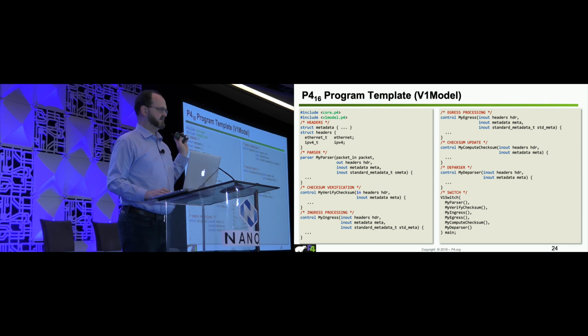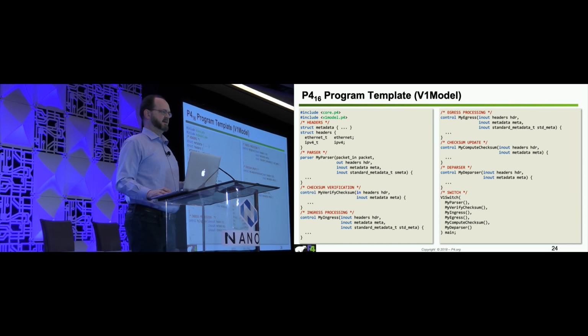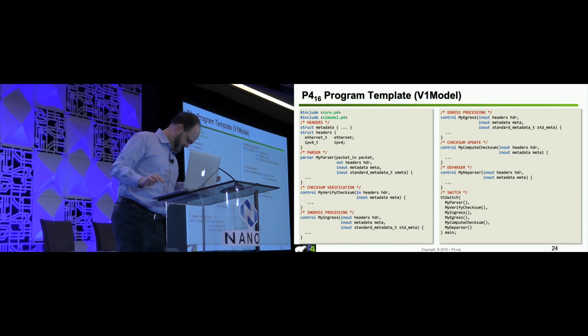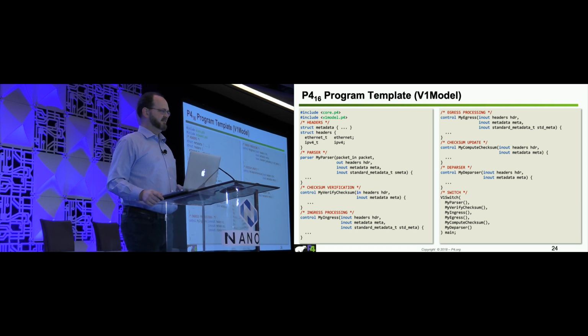Anybody write C, C++ code before? Java? Any of those? So the way I've described P4 data plane code, I'll stand on one foot, which I'll probably fall over if I actually try it, especially standing on this thing, is start with C or C++. If you start with C++, remove classes and exceptions and all that other stuff. Get it down to C. Now, go further. Remove loops. That causes some people's eyes to bug out. This is not a general purpose programming language. You do not want to write arbitrary programs with this. This is very focused. Removing loops is a big eye-opener, like, wow, that's not a regular programming language at all.